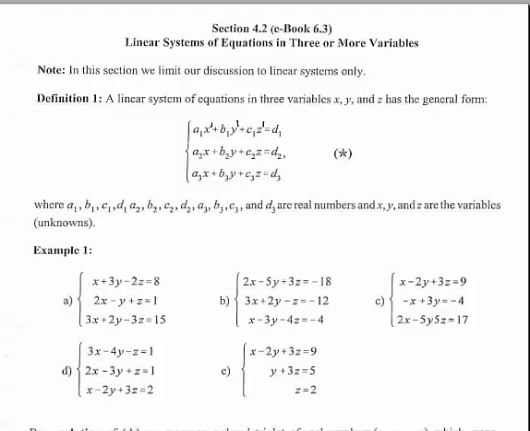So this is the general form of a system of three linear equations. Here are some specific examples below in example 1. This is not doing anything more than showing us some examples. What we could do is take a couple of them and write out the a, b, c, d for each.